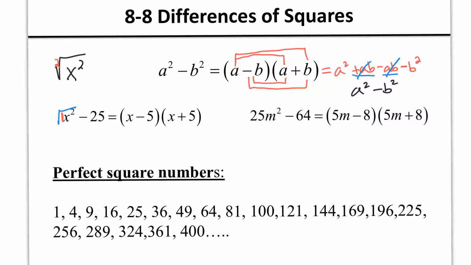And when you have the square root of a squared, they're actually opposites of each other. So what happens is they cancel each other, the square root and the square, because they're opposites. Just like a negative 7 and a positive 7. They're opposites of each other. They cancel each other.